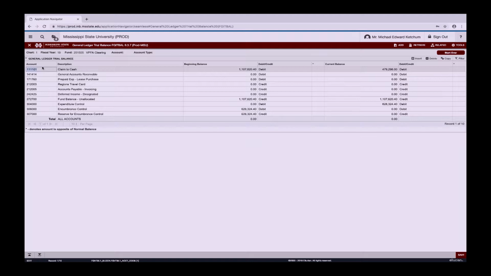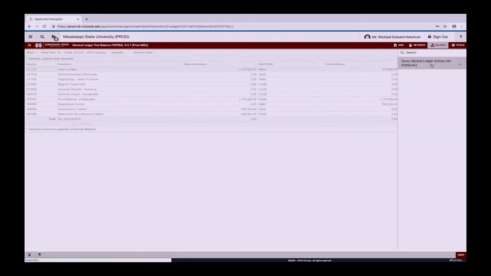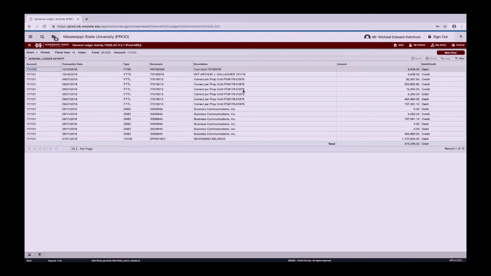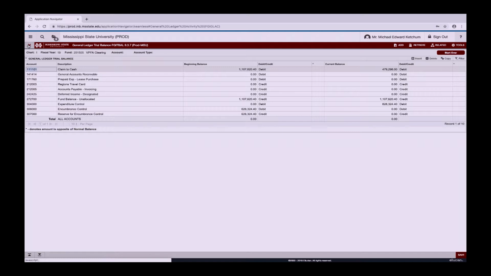So again, this is important when you're looking at all non-budgeted funds, particularly your designated funds, to make sure you have available cash to spend. And again, just like the other screens, we've got related screens here. You can see the detail just like on the other screen. Just click the account you want, click related, and general ledger activity info, and it'll pull up all the activity that makes up that particular balance. So you can see there the date posted, your document number, description, and amount. So if you're looking for a particular entry, that could be helpful to you.